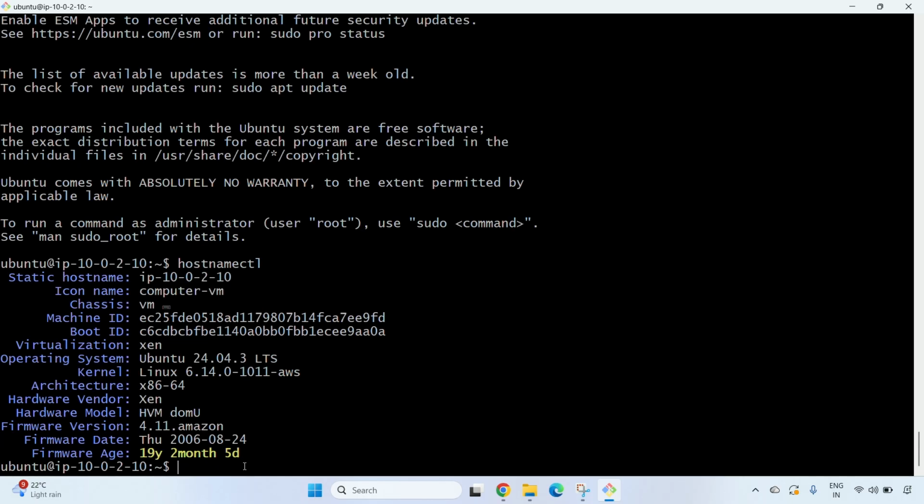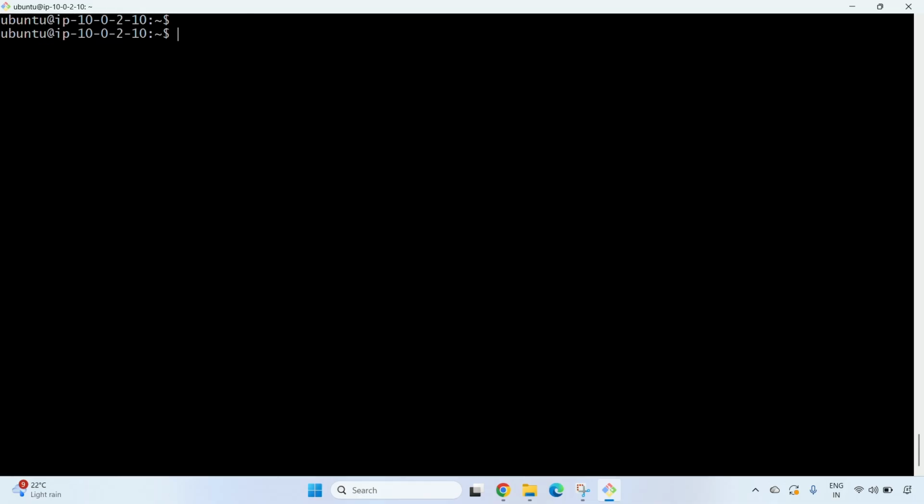Clear the screen and let's try to access the internet. Here we can see we are not able to access the internet through our private instance.